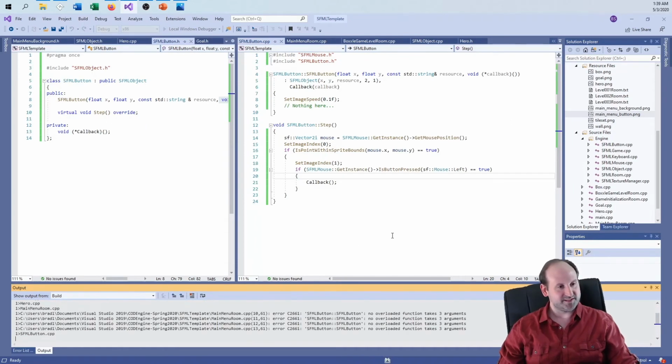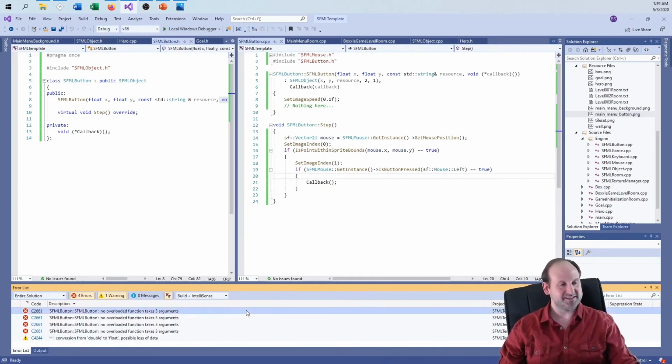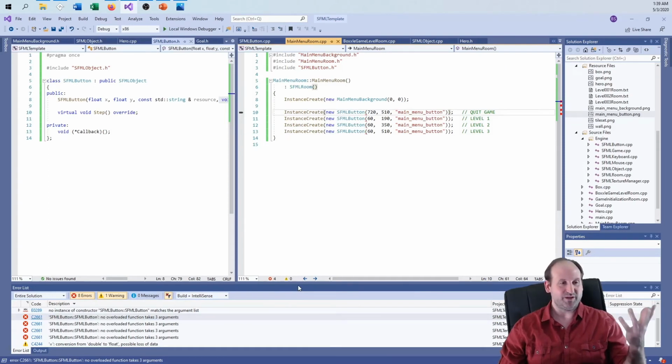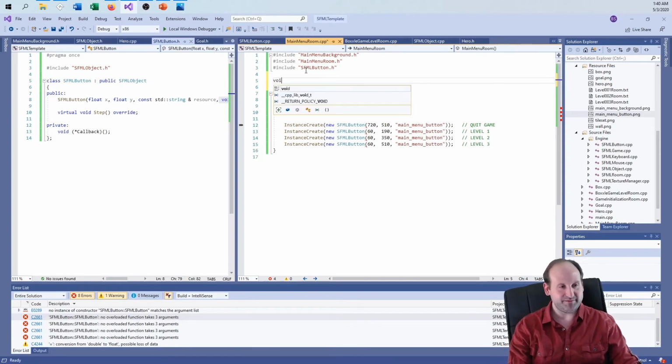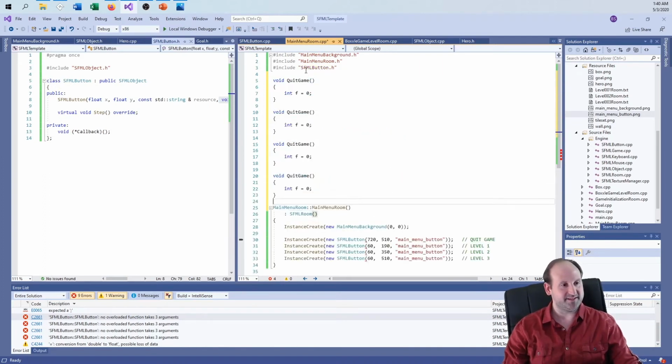Okay, so far so good. Everybody's happy. Everything is broken here on the main menu side because we obviously don't have anything. And so what I can do here is set up global functions. And again, they have to be void return types. And I can say quit game, do nothing. I'm going to put in breakpoints just before we do any of the actual code. I'm just going to go ahead and set up everything here. And I'll set a play level 1. And they're global functions, they're not member functions in any way.